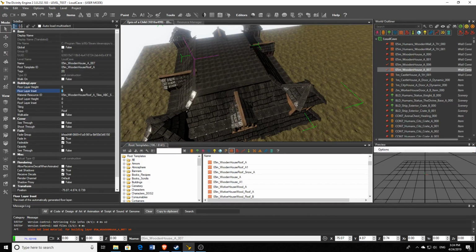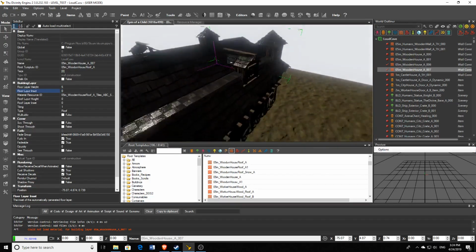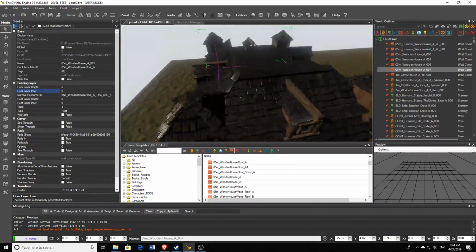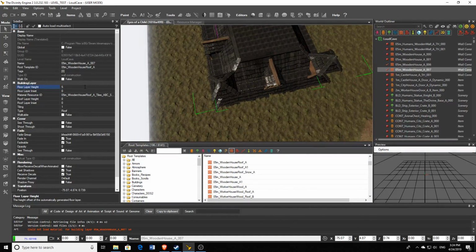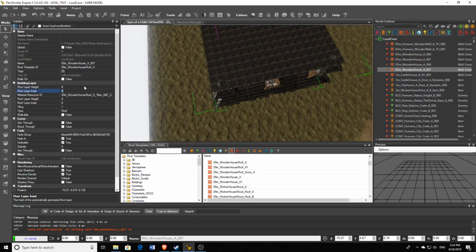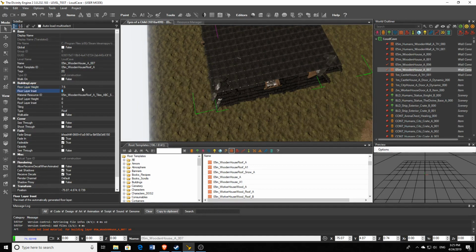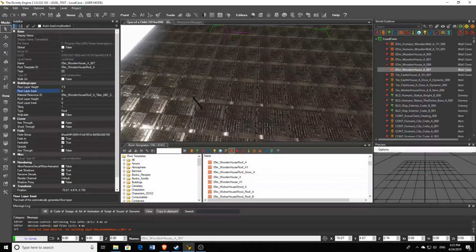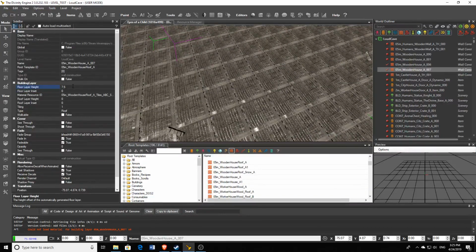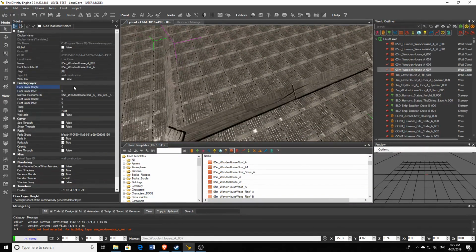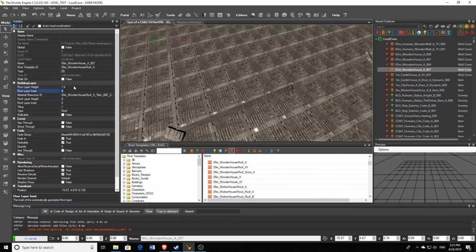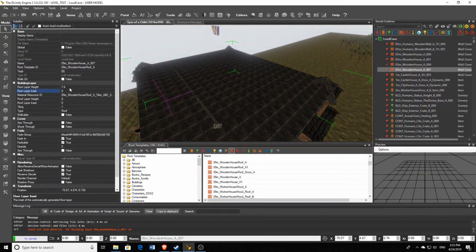4, try 5. So right now you can see it's kind of clipping through because it's just getting higher, higher, higher. Okay, so let's try 8. Oh, nope, a bit too high. So 7.9, 0.5. Alright, so it's like barely above the roof right now. Okay, let's try 0.4. Yeah, this, 7.45. Yeah, there you go.